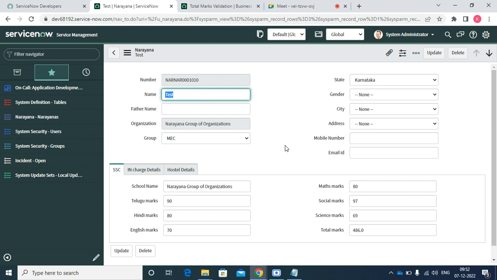So this is the before business rule where we can do the validation. Any queries till now? Very good. Just understand, this is very important. Business rules play a very vital role in ServiceNow development. Whenever you are writing a business rule, you should know very well where to execute and when to execute. So that's a basic thing.